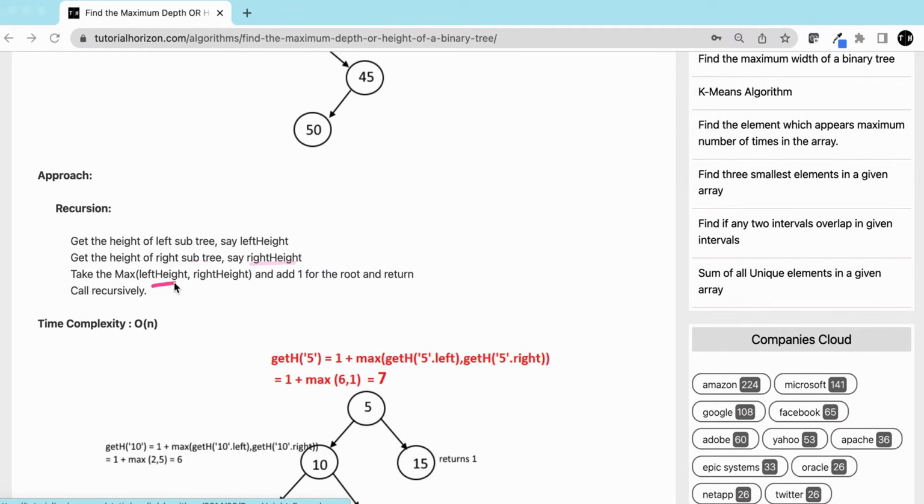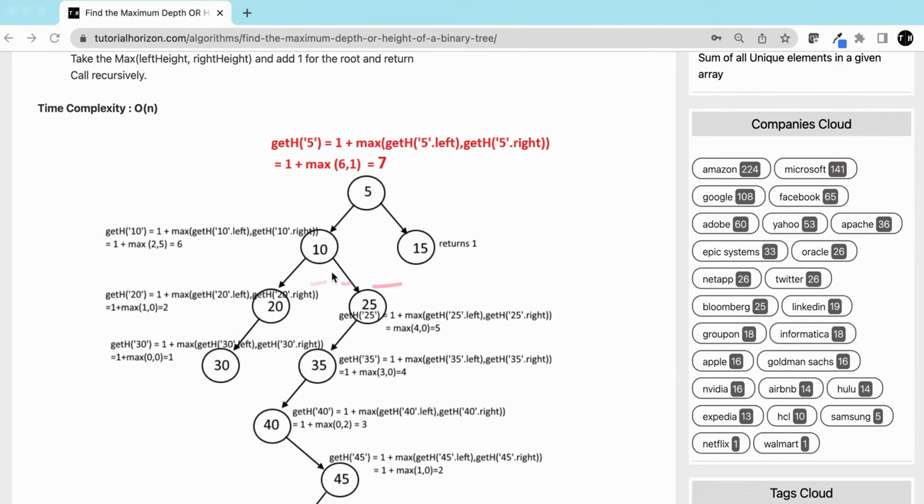Take the max of left height and right height, add 1 for the root and return. So when you make a recursive call, this will be the root, this will be the root. So you will add 1 plus max of left height and the right height.